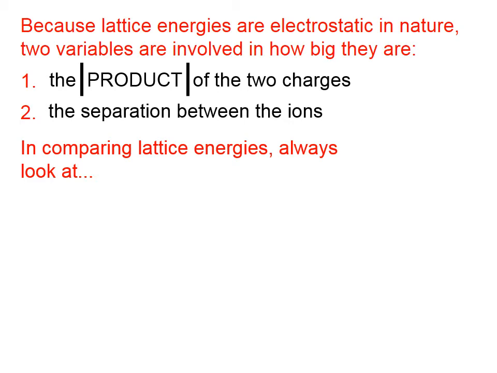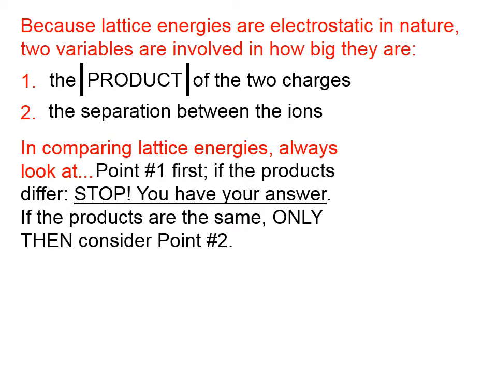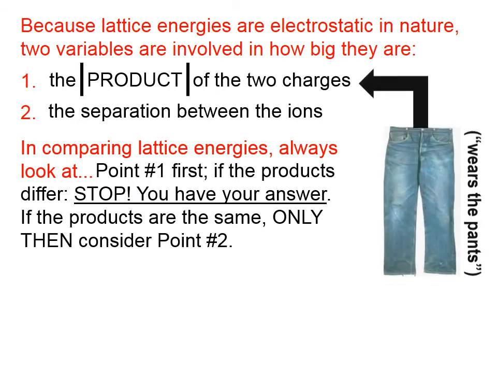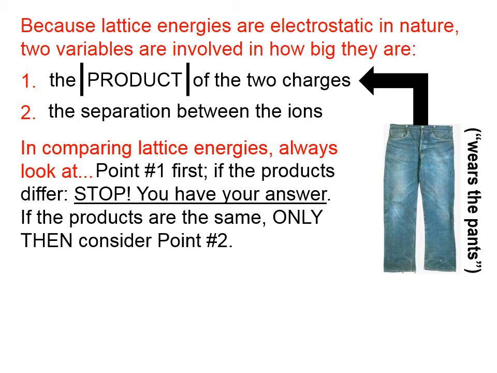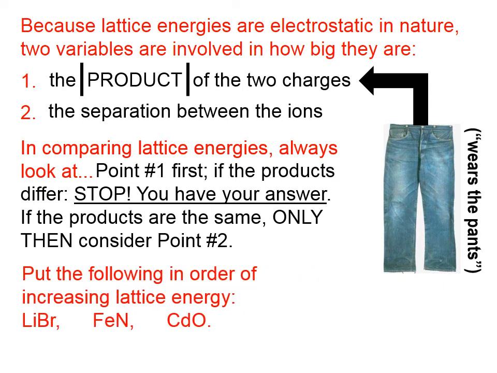In comparing lattice energies, always look at point number 1 first. If the products differ, stop. You have your answer. If the products are the same, only then consider point number 2. In other words, of these two variables, the first one wears the pants. Let's look at a couple of examples. Let's put the following in order of increasing lattice energy.